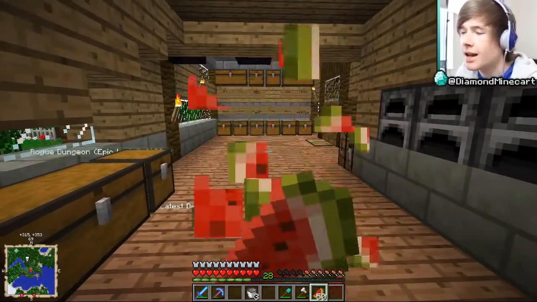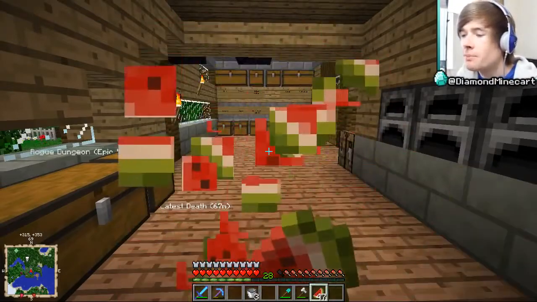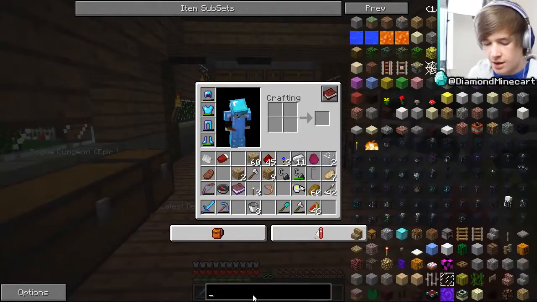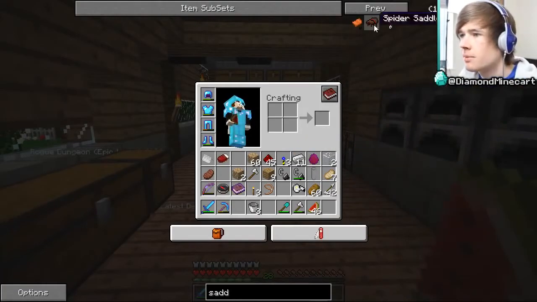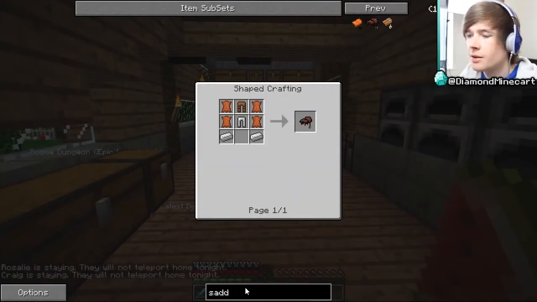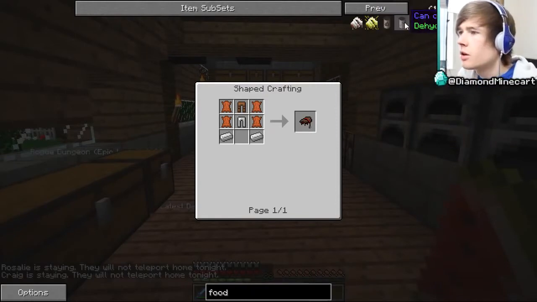I actually added in the rideable spiders mod, which was from a while ago, and we can get pet spiders, saddle them up, ride them, and all that cool stuff. So let's have a look at this. So we can make a spider saddle. It requires some cool stuff, and then we can also get spider food. Oh, look at this can of food. I like that. Very nice.